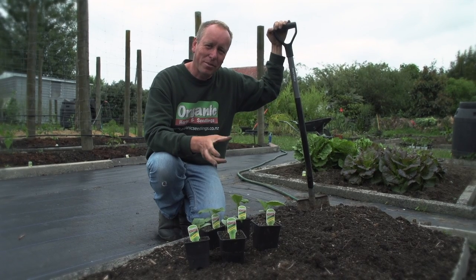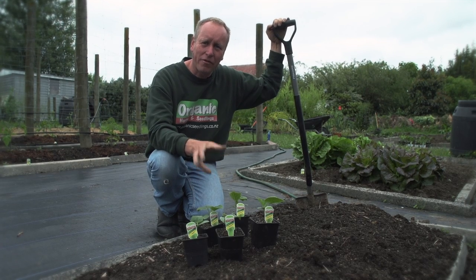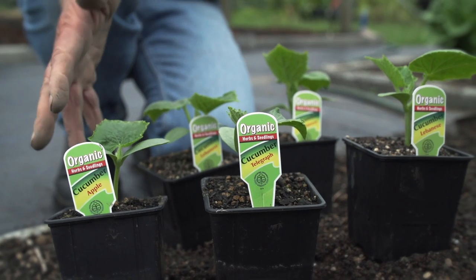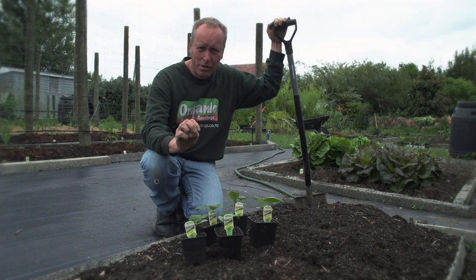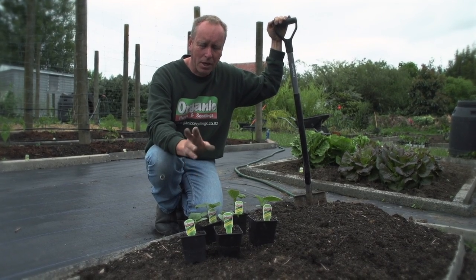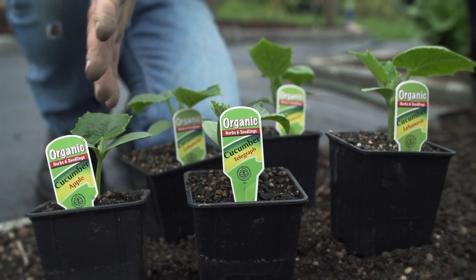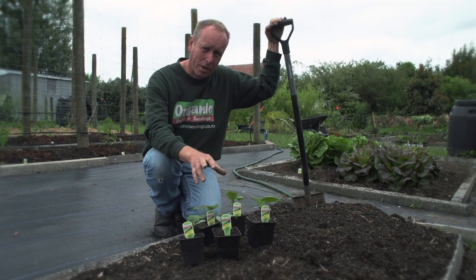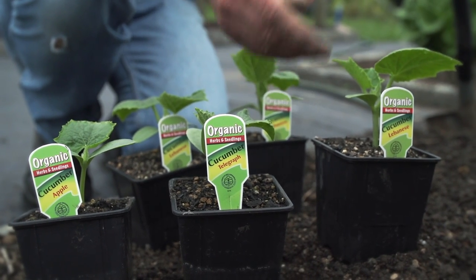We're going to plant 3 types of cucumbers today: the old-fashioned apple, the telegraph, and the Lebanese. I grow the apple because I love the taste. And although you have to peel the skin, they're a good, reliable cropper. The telegraph grow nice and long, and although they don't grow straight unless you put them up a trellis, they're a really good standby. But out of all of them, my favourite and the easiest to grow is the Lebanese.